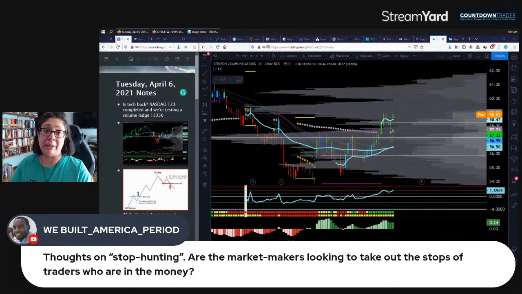And they'll say, well, yeah, but they're looking at stops. They're looking at groups of stops. They're looking at the herd. They're looking at where those orders are thick. So when they run the market to that level, and of course they do that, they're running it to where the liquidity is, because a lot of traders get filled by just executing trades, right? This idea that everyone in the pit is out there speculating with their own capital is ridiculous. A lot of traders have the very important job of just filling orders. Right? There's the orders. And if they can get filled, why not move it to where there's a lot of liquidity and fill those conditional stop and limit orders, right? So if you place your orders with the sheeple, you're going to get taken out with them.